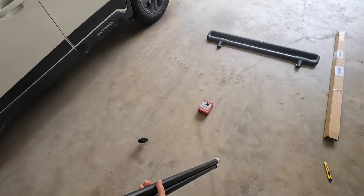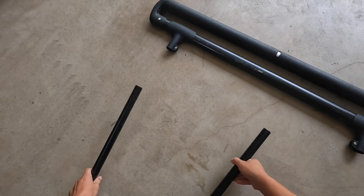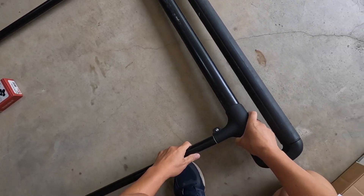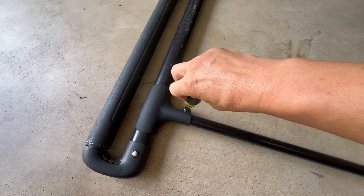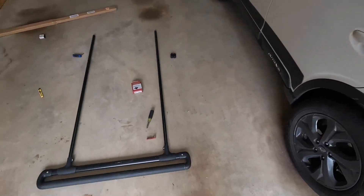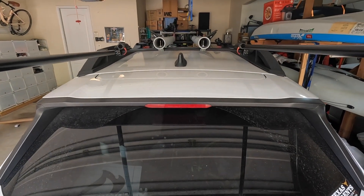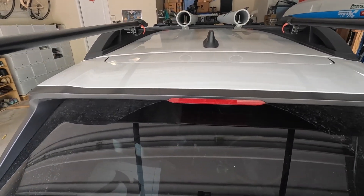I just need to insert this back in, to this end. That's in there good. I'll tighten it up. Now I realize this is kind of unnecessary, because I can just install them one by one and then put the roller part together at the end, since the distance is adjustable. I think maybe that's why they designed it this way — so it's easier to install.